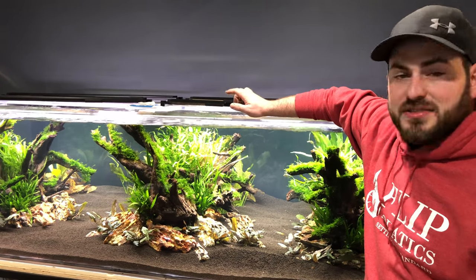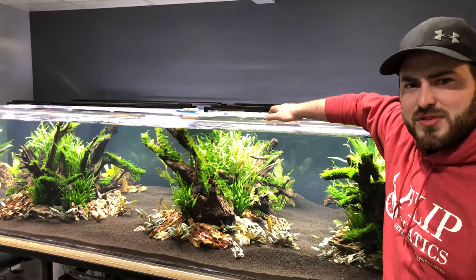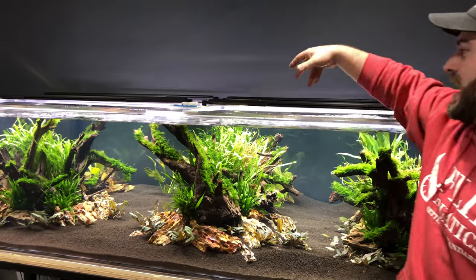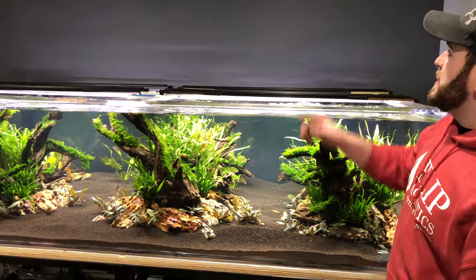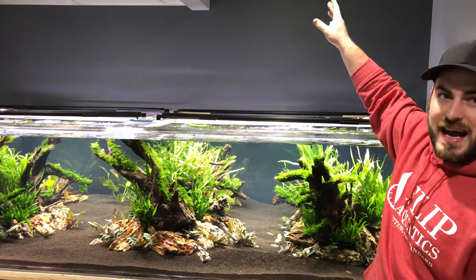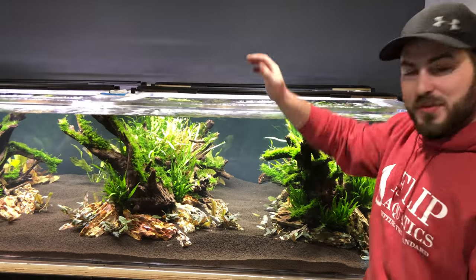We're going to be getting Kessels — they're coming out with a new freshwater light, I think it's the 360 or maybe the 720. I'm working with them to have the lights actually hanging from the ceiling, because I think the overall presentation would look a lot better. We have a plug up in the ceiling so we can run all the plumbing up there, put everything on a timer.